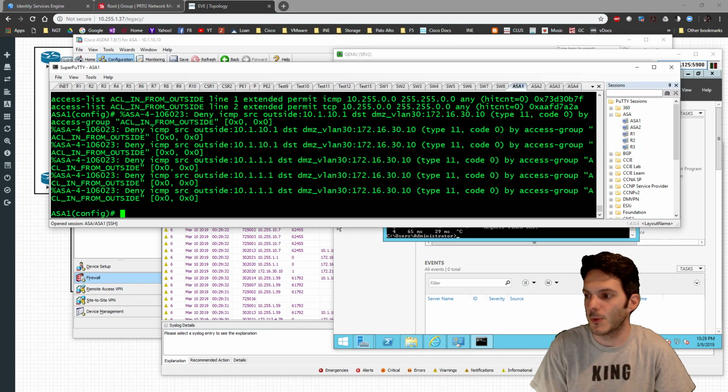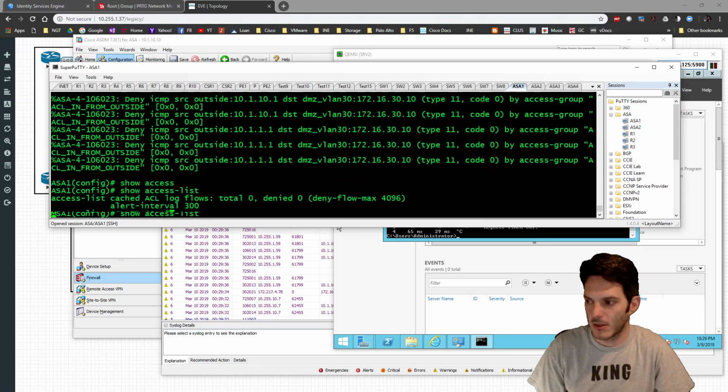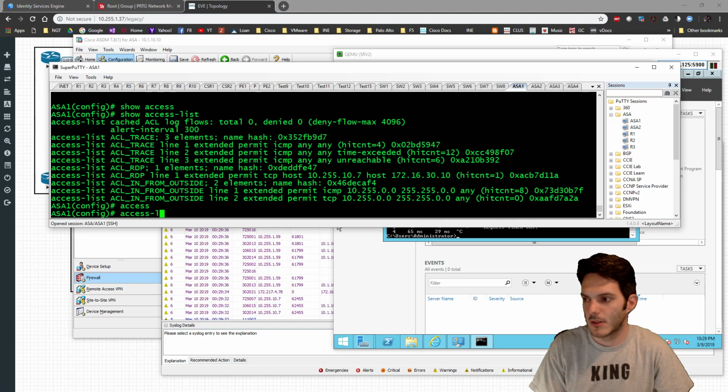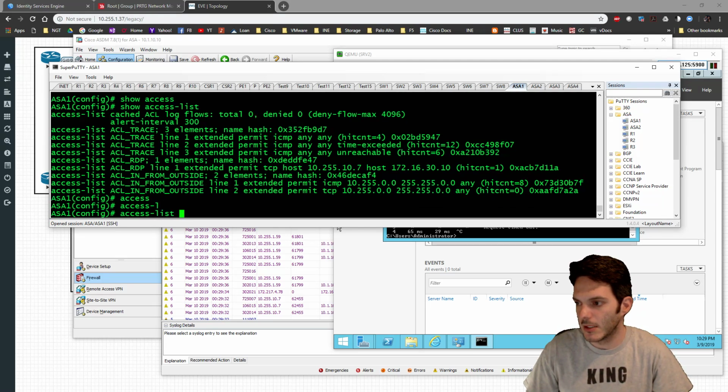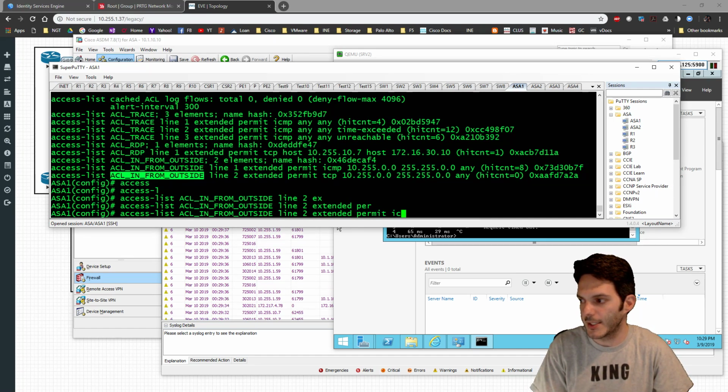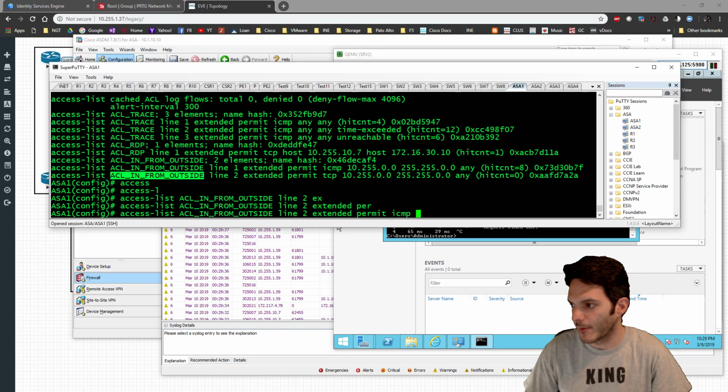But we can go to show access-list, and we can say access-list ACL-in-from-outside line 2 extended permit ICMP from, we'll just grab this line right here.